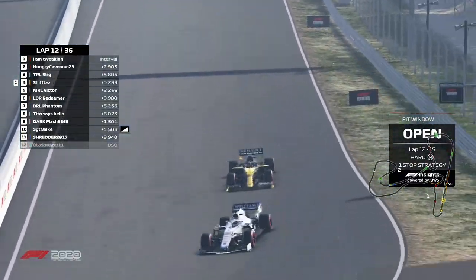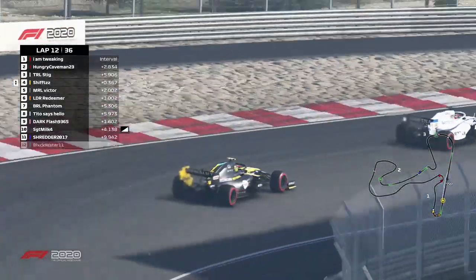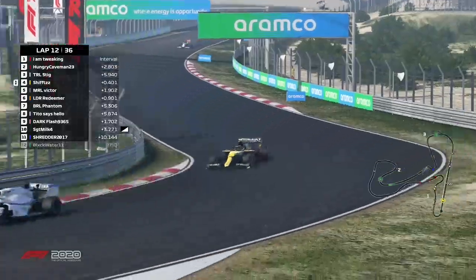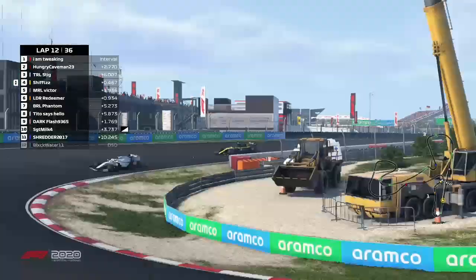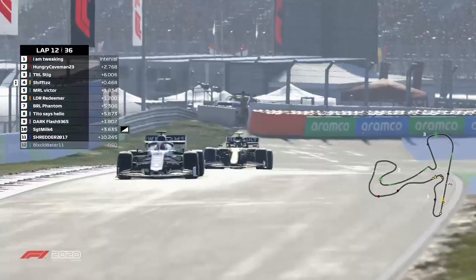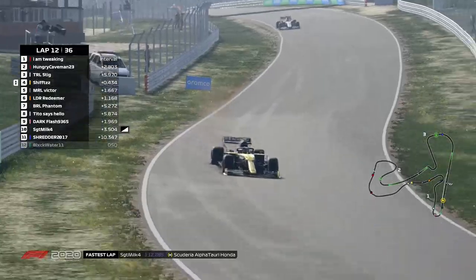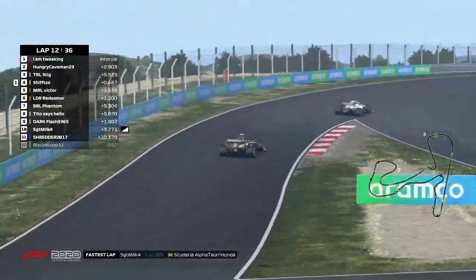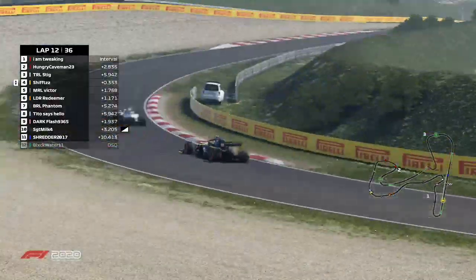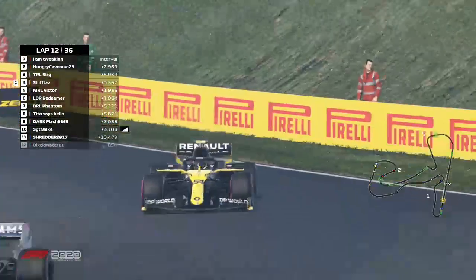Alright, pit window has opened. Lap 12 to 15 for a one-stop strategy onto the hards. So as we were saying, that pit onto the mediums might be a risky play. I don't know if they'll last to the end here. Sergeant Milk sets the fastest lap at a 1:12.285. Those medium tires are coming to life now. As you can see, the sauce has started falling off.